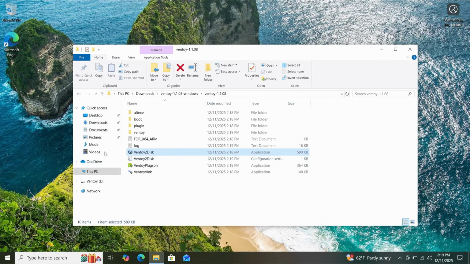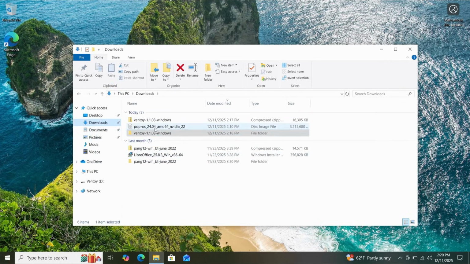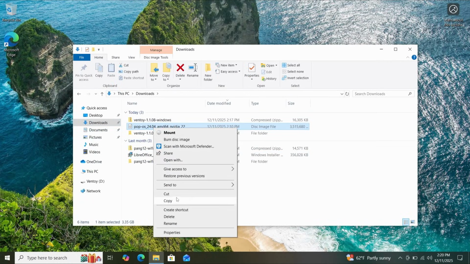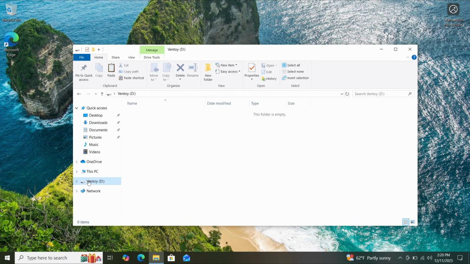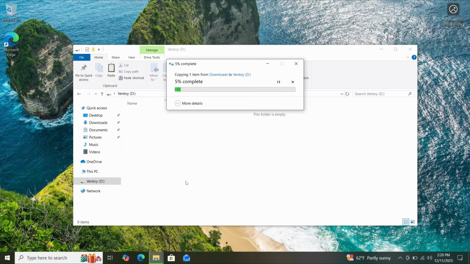So now all we have to do is go back to our downloads folder, and I'll go ahead and copy the Pop!_OS ISO that we just downloaded, and then I'll come into my Ventoy drive here, and we just have to paste it right in there. And since we used Ventoy in this tutorial, you can actually keep the same flash drive and just paste other ISO files in here later if you want to try out a different Linux distribution, or if you want to update the Pop!_OS ISO version that's on the drive later.